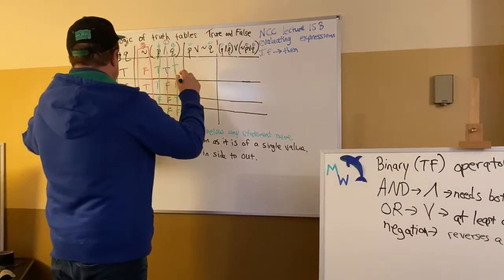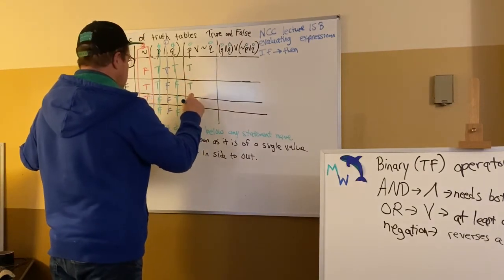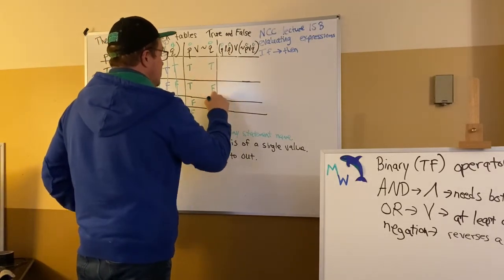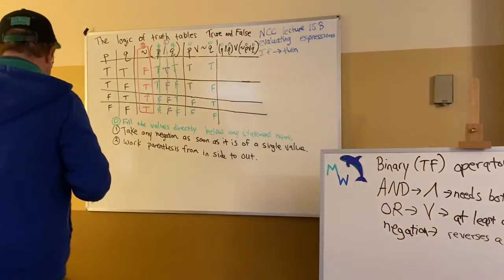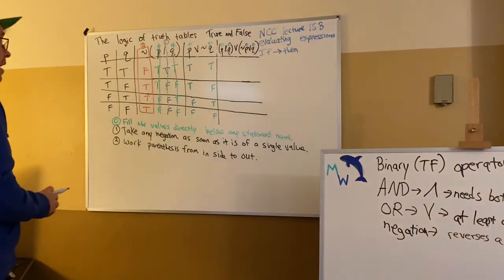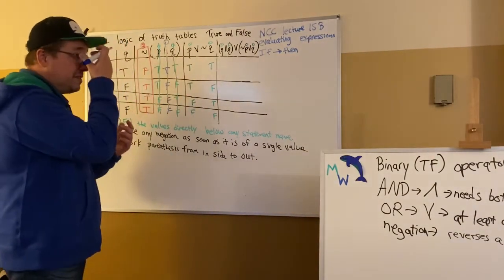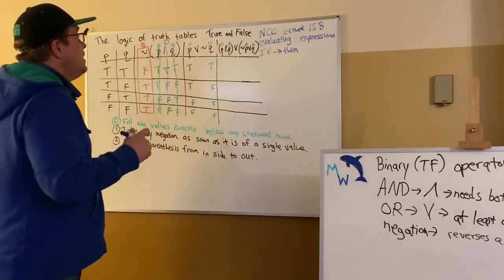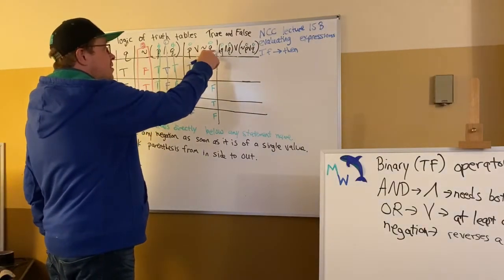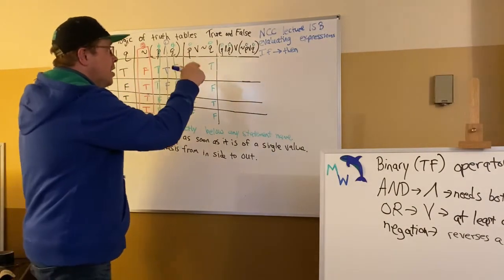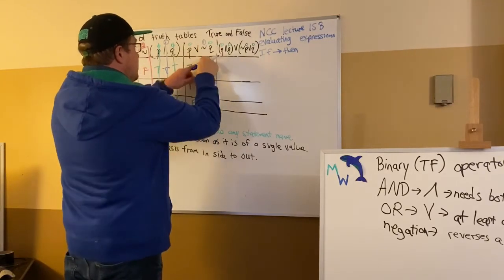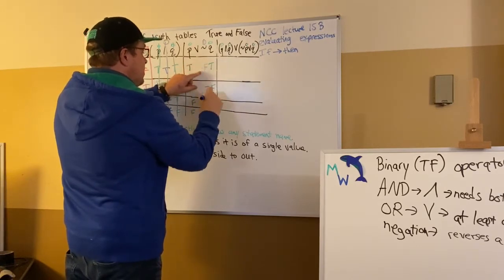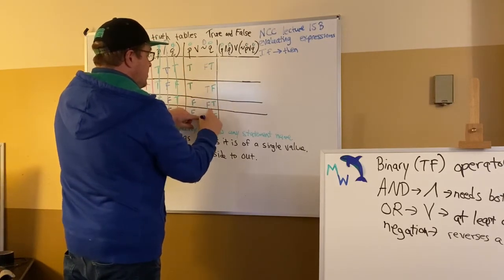Zeros for P. P's are TTFF, so I'll go T, T, F, F, and where the Q's are is TF, TF. Those are step zeros. Those are establishing what we're going to work with. Now I'm going to do step 1. And you could start with 1 instead of 0, but 0 is locked in. If it's a letter, fill it with its values. Can I take this negation of a single value right now? The answer is yes, therefore I must. So number 1 step is to negate this column one at a time. Reverse T to F, reverse F to T, reverse T to F, reverse F to T.